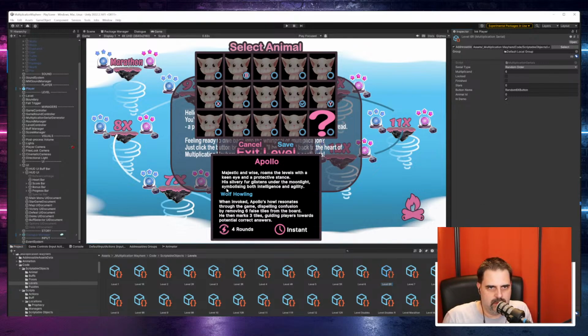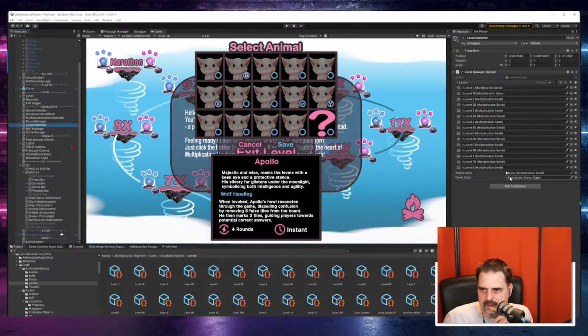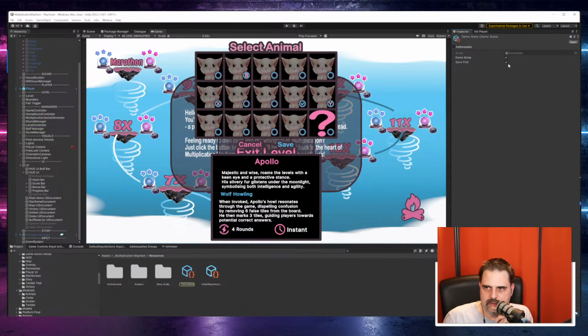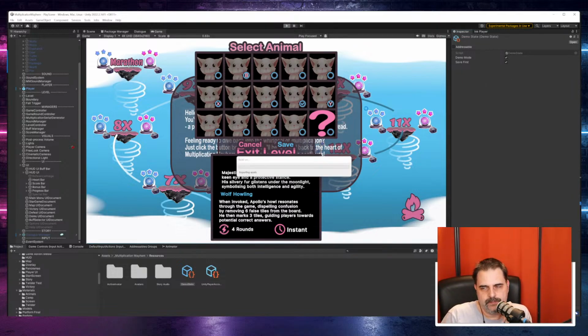I will be curious how well this works. Okay, so I did that. However, there is a chance these ones get overwritten. Let me make sure it's not happening, and I have a tick box for that. Level controller, demo state, yeah. Oh, okay, save first. So when save first is on, that's for me a helper. That means all this data will first be updated before it loads into the game.